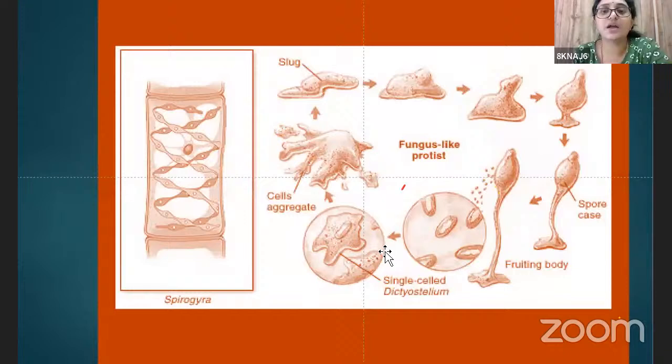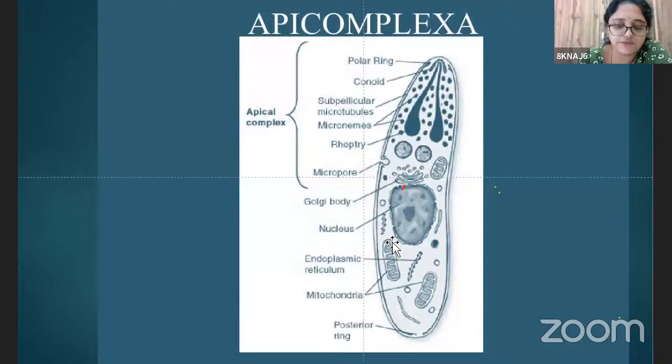Now, when it comes to class Opalinata, they're all endoparasitic in nature. And they are found in the rectum of cold-blooded vertebrates, frogs, toads, etc. The body is completely uniformly ciliated. And there's a saprophytic or saprozoic mode of nutrition. That is, they transport the nutrients from the surrounding medium into the cell. So only the nutrients are absorbed, or taken in as a juice into the cell. They have two or more nuclei. Asexual reproduction is by binary fission. Sexual reproduction is by gamete formation.